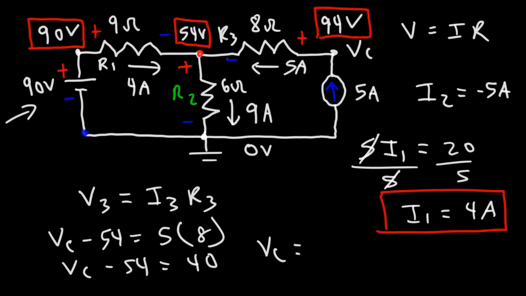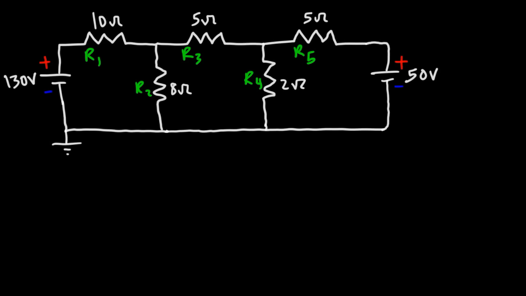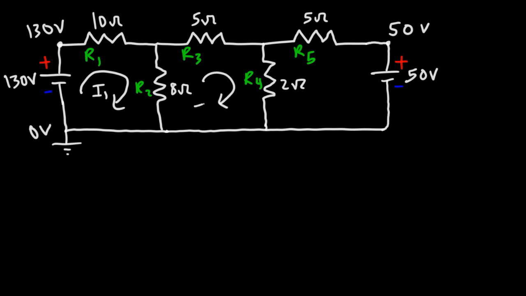Here's another example with two batteries and five resistors. Calculate the current through each resistor as well as the electric potential at every point. Let's say the ground has a value of zero. We already know that one point will have a potential of 130 and another has a potential of 50 volts. In the first loop we'll call the current I1, in the second loop I2, and I3 will be in the third loop.